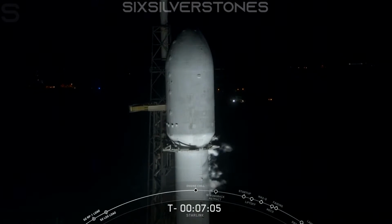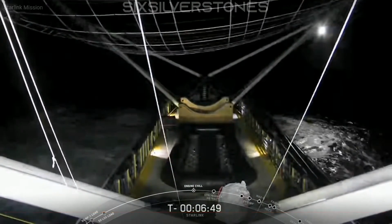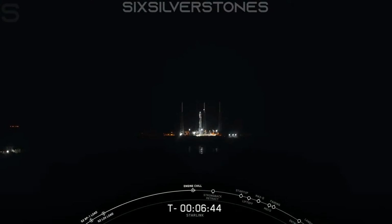And once we reach the vacuum of space, we'll actually jettison them back as the second stage will continue on its journey to orbit. We are flying a flight-proven fairing today. It'll be the second flight for one of the halves and the third flight for the other. And our recovery vessels, Mischief and Go Searcher, will be attempting to recover those fairing halves today by scooping them out of the water. Now, a quick update on the weather. We've been tracking some minor cumulus clouds and actually wind in the area, but overall we are at an 80% chance of go, so keeping an eye on those winds. But other than that, vehicle, satellites, weather, and the range all looking good for an on-time liftoff just a few minutes from now.